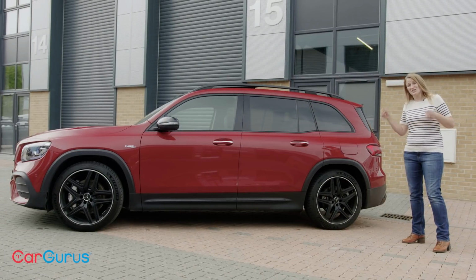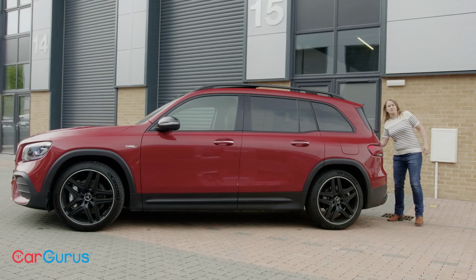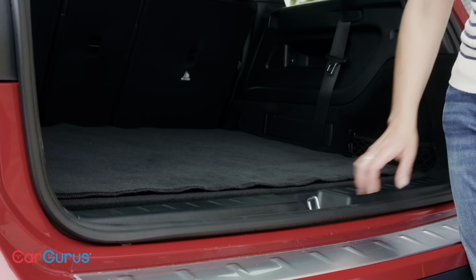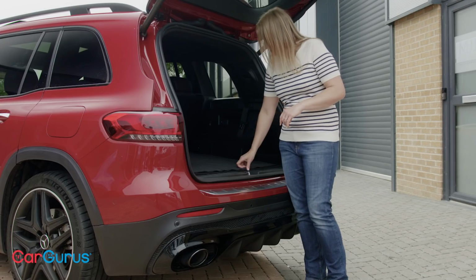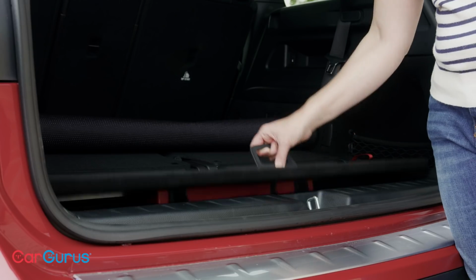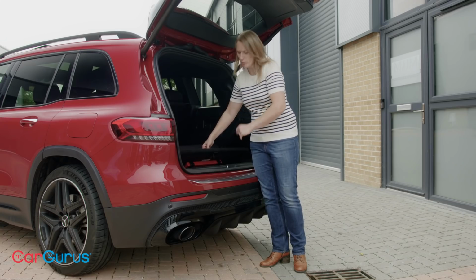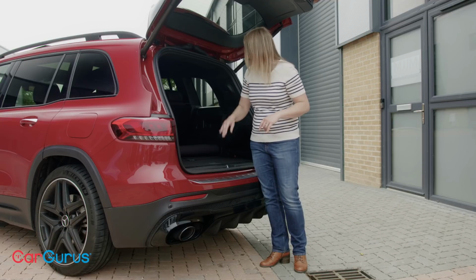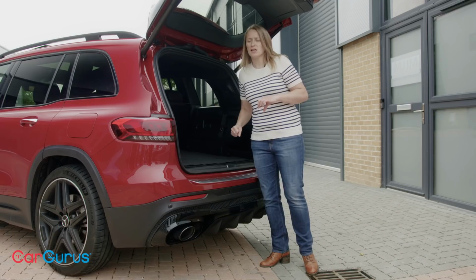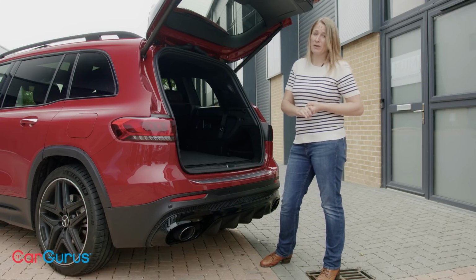Obviously, practicality is critical if you're after a car like this, and the GLB does live up to expectations. When you've got the car with its default five seats up, the boot is a really good size. This load lip is a little bit high, I have to say, and there is no storage under the floor because you have these seats, of course. But what you do have is a little cubby there where you can put the parcel shelf, which is really useful because when you want to put the seats up, you can stick the parcel shelf in there. So that's really neat. By any standards, that boot is more than big enough for a big chunky buggy. And actually, it's a slightly bigger boot than you get in an Audi Q5 and a BMW X3.